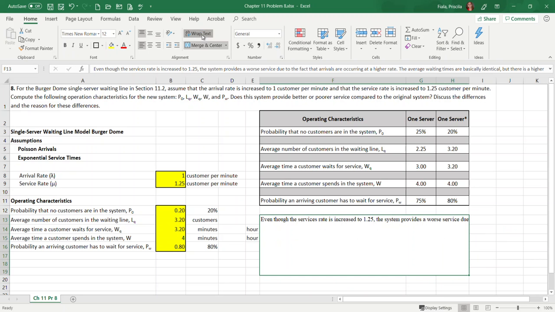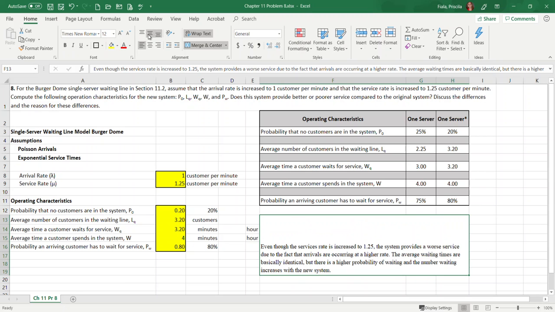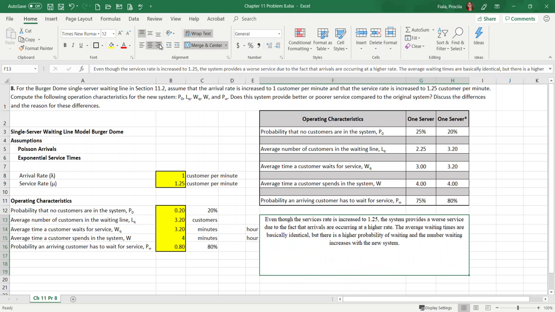Okay, here's the thing. You do wrap text, and then it fits all in the box. And then you can go up and down here to see how you want it. So that's what this means. It keeps everything in the box. You first merge, and then as big as you want, and then you do the wrap, if I didn't address that before.